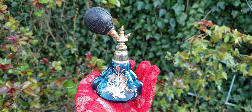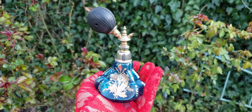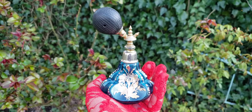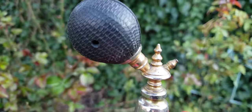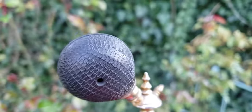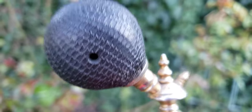I just wanted to show you a new perfume bottle I just received today. This is antique, from circa 1900 to 1907, and it's Czechoslovakian or Bohemian glass. This is an atomizer bottle and it has an Aladdin top with its original bulb - look at that - in great condition. It's made out of rubber and the pattern looks like a net.